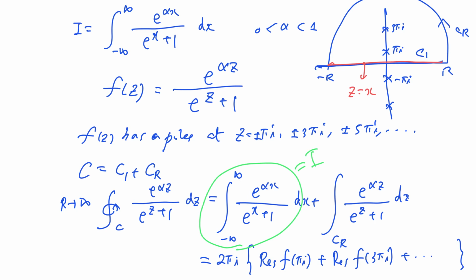So I'll try to go slowly as much as possible so you can understand the progress. You can follow me. So actually this is what we need. And we are going to show that this is going to be 0, right? We will show that this integral over CR goes to 0 as R goes to infinity. So this whole complex integration is the one that we wanted, I, plus something which is going to be 0. Then, because this whole integration is enclosing this infinite number of poles, it's going to be the summation. So let's do this summation first.